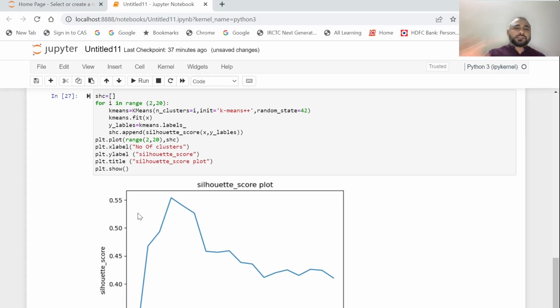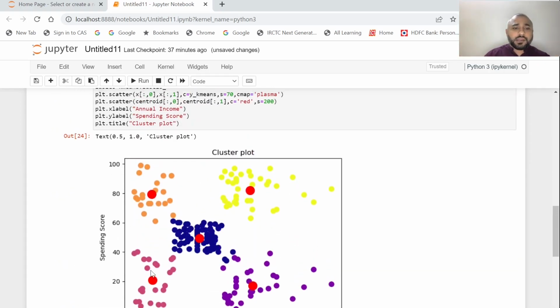That means within a cluster, say cluster 1, you have the sum of squares really low, and the other clusters are really far. So obviously you are able to create clusters which are really close to the centroid, and the other values are really far.